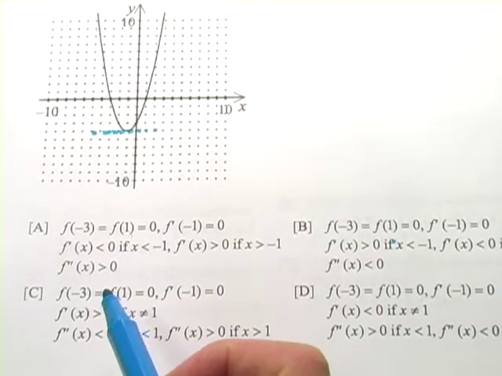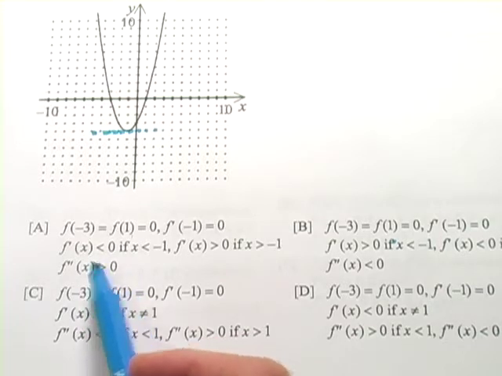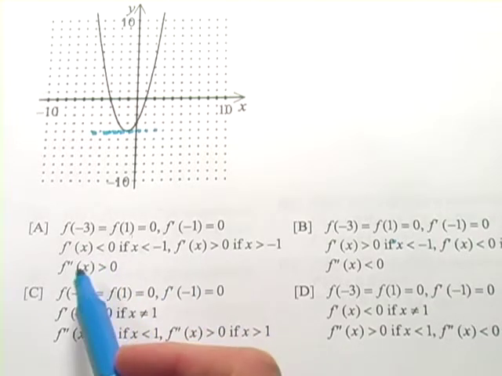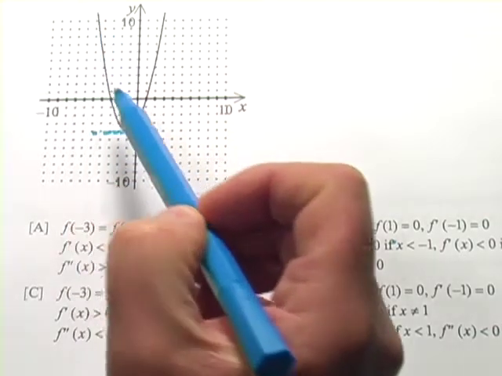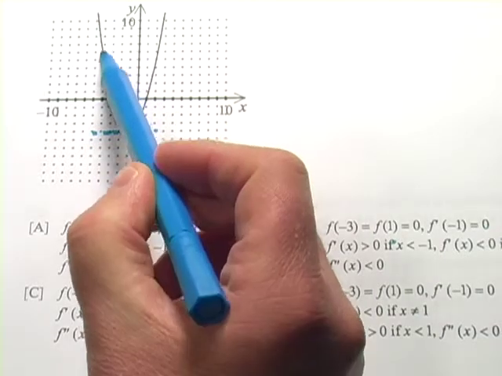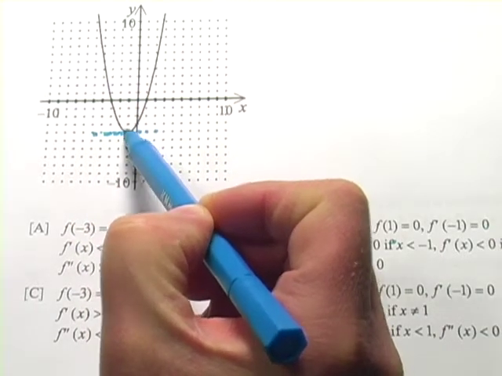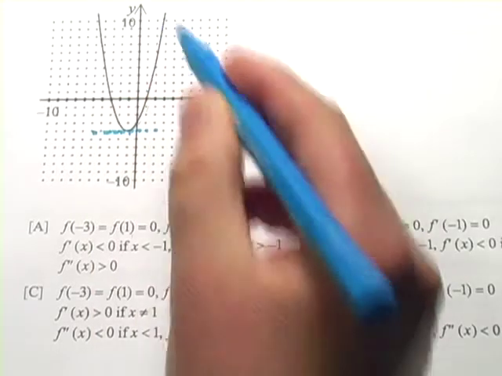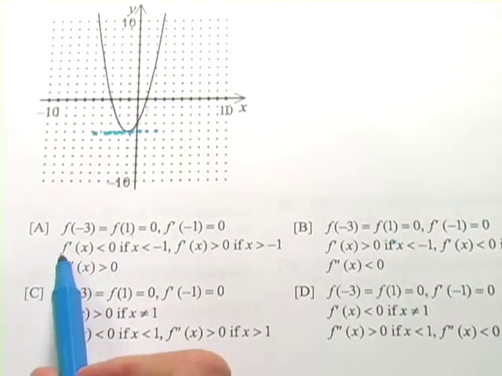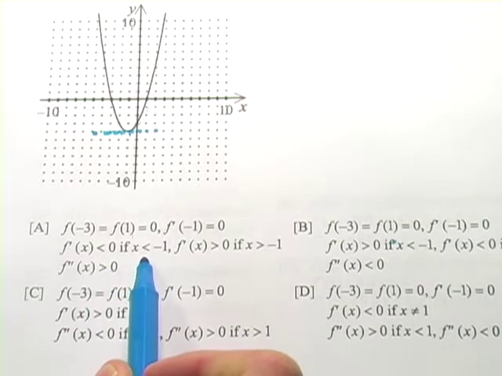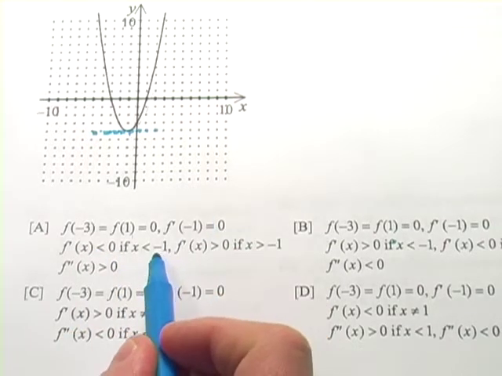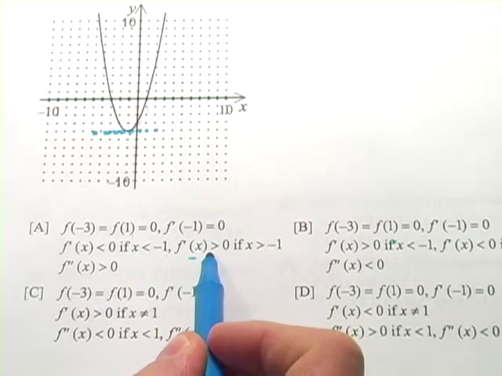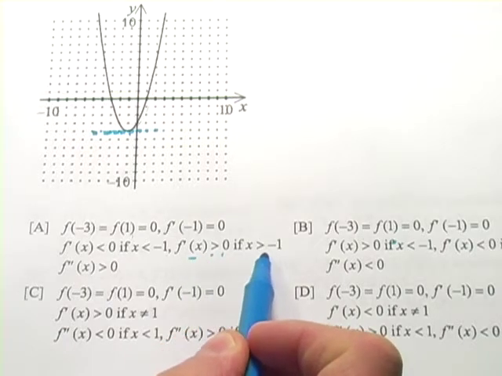Here we have the first derivative, and it's telling where it's less than 0 and where it's greater than 0. Now, what the first derivative gives us is the slope of the tangent line, so whether the function is decreasing or increasing. You can see this one is decreasing until it gets down to -1, and then from there on out, it's increasing. So A says f prime of x is less than 0 if x is less than -1. Well, that's right, it's decreasing, so the derivative will be negative until you get to -1, and then it's greater than 0, or increasing, to the right of that.